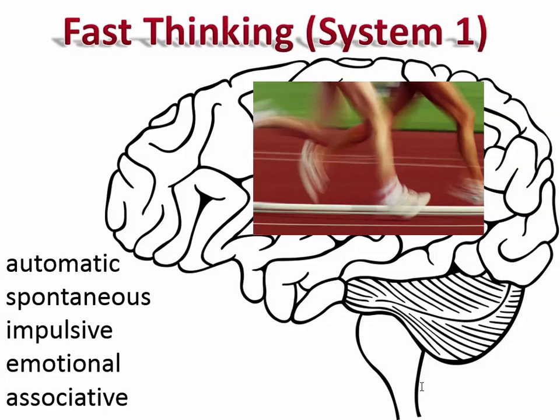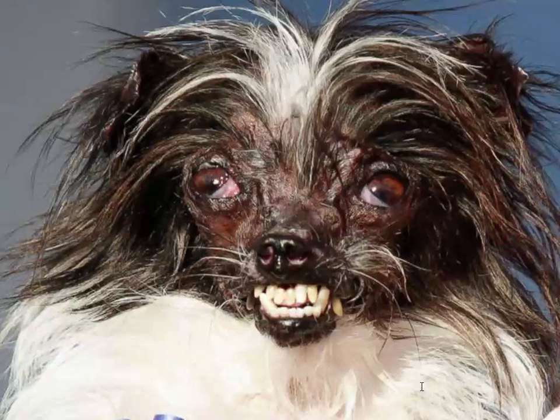One of the things fast thinking does is allow you to do some things very quickly. If you hear a loud noise, which some of you did a couple of nights ago with the sirens, you know where it is. You find the direction of it. But I want to get back to this picture of the dog. If I tell you that this is Peanut, okay, let's go back and look at Peanut. Peanut won the 2014 World's Ugliest Dog Contest. All right?